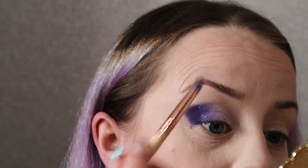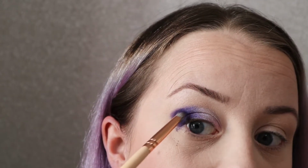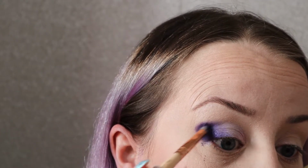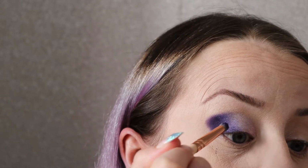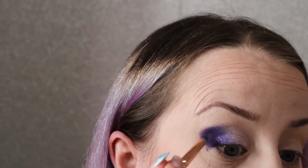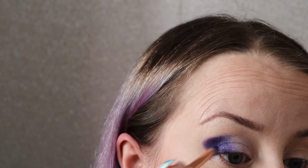This is one of those eye looks that looks awful until it's done, and then it looks alright. So you just have to trust that it's going to work out in the end, and just keep going with it. And just concentrate on the part that you're working on. At the minute I'm trying to blend this bit here, so that's all I'm concentrating on. I really should be using a blending brush for this, but the reason I'm not is because the glitter that I put on is kind of sticky, and I didn't want to spread the sticky, almost like glitter glue, everywhere, so that's why I'm just dabbing at it. But if it wasn't a glitter glue type thing, then I would use a blending brush.